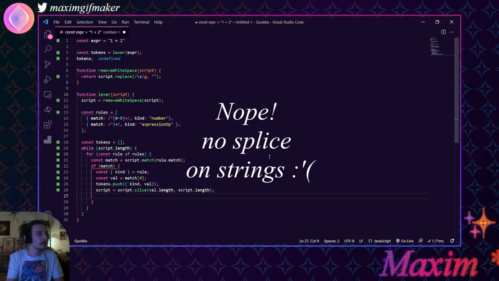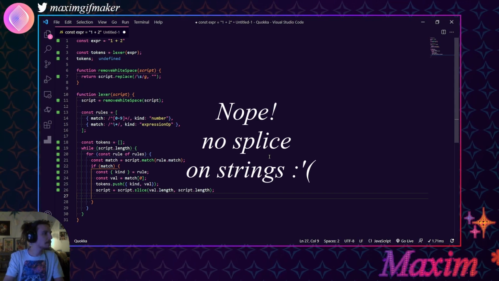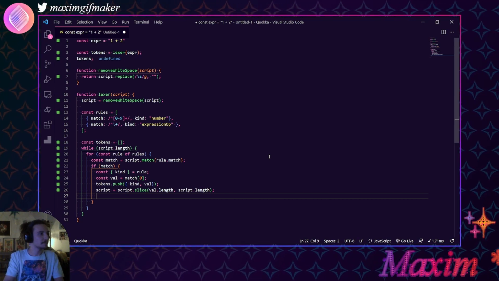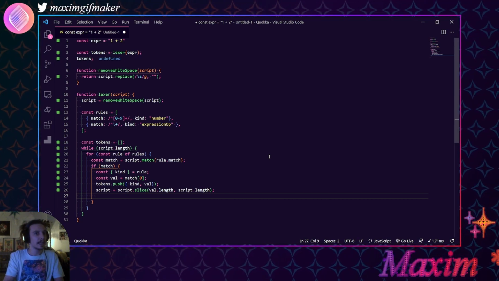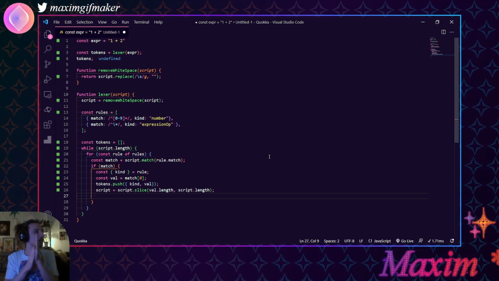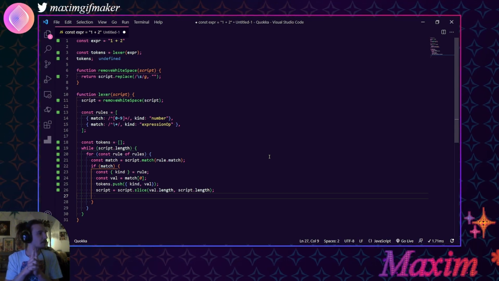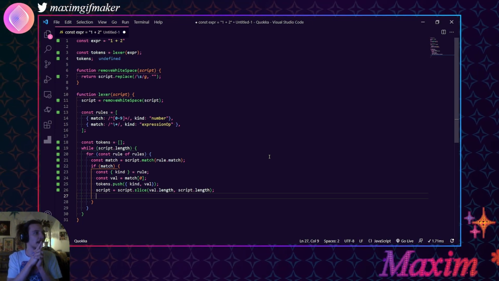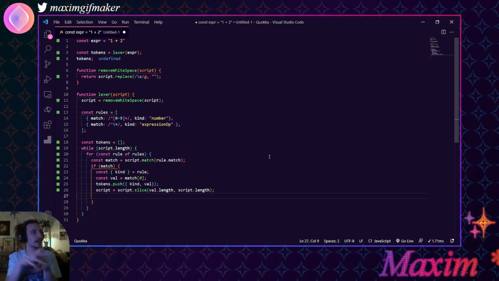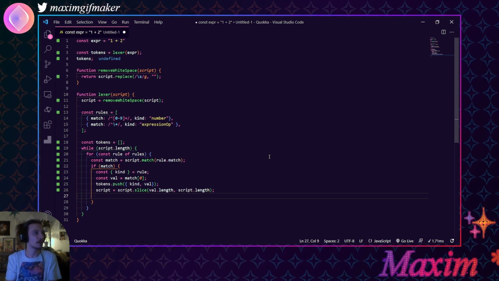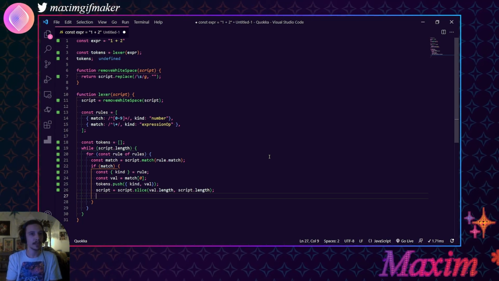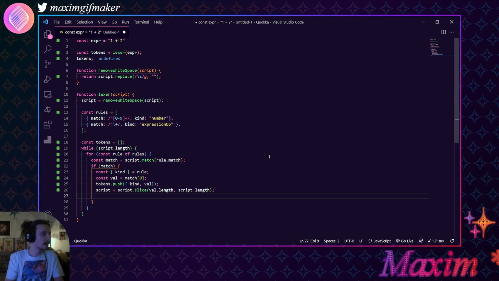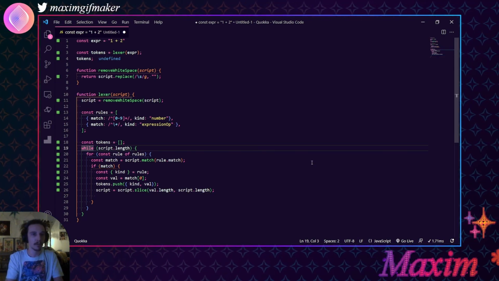Oh well. And then what we want to do is, like I said before, the order in which we match is important, and so when we find a match, we basically want to reset our for loop, and the way that we can do that is we can add a thing called a label to our while loop here.